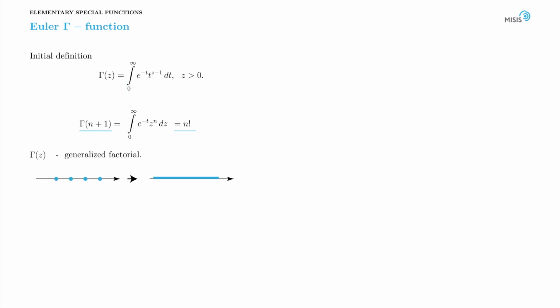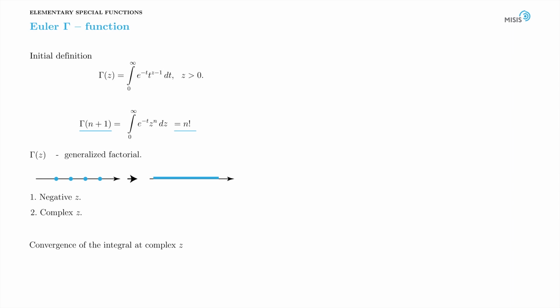Not only does the gamma function define factorial for continuous values of z. That much is pretty obvious. There is more to it. We can also ask ourselves about possible meaning of the function for negative z or even complex z. Naturally, to investigate the behavior of the function for negative or even complex z, we need to explore the convergence of the defining integral. Let's look at it more closely.